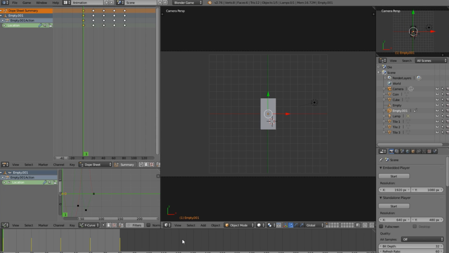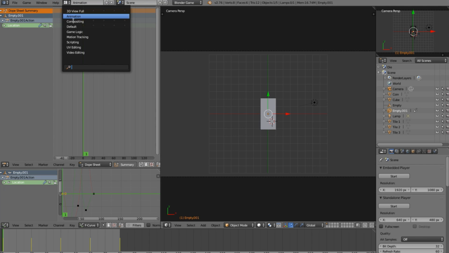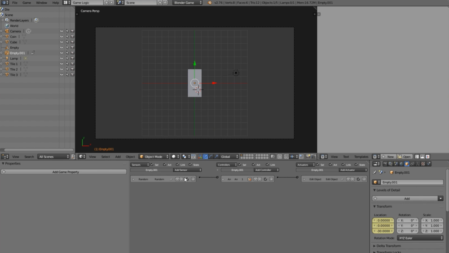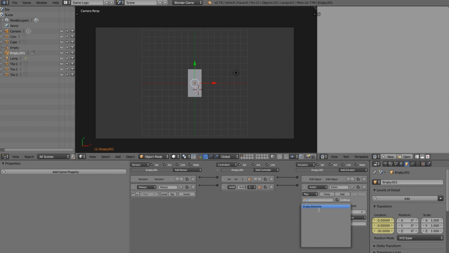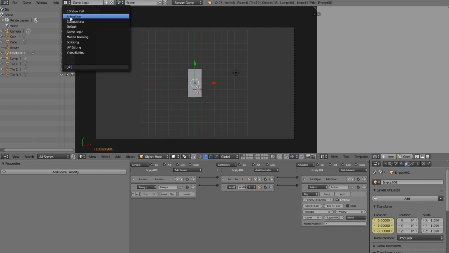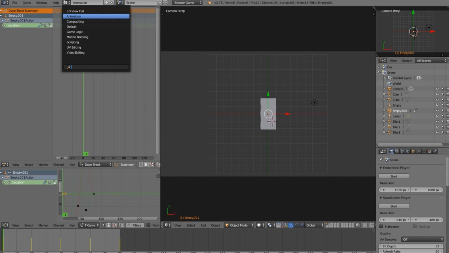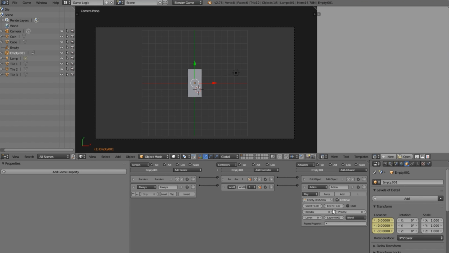So let's go ahead and go to the first frame, so Shift and then the right arrow key, a left arrow key I believe actually. I'm going to go back to game logic, and we can go ahead and add Always, and we can add an action, connect this up, and we're just going to select this action here. It's got a garbage name, but who cares. So I believe if we come back here, we've got 80 frames. So in the frame slot, we can select 80.